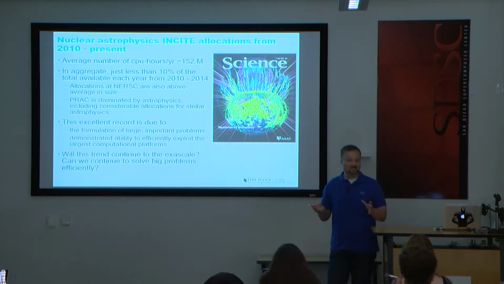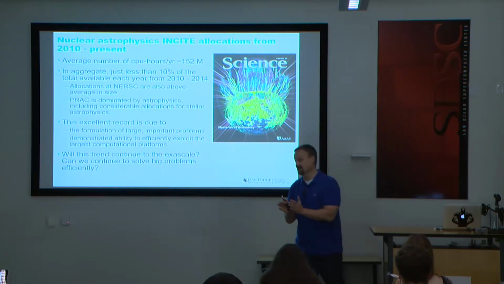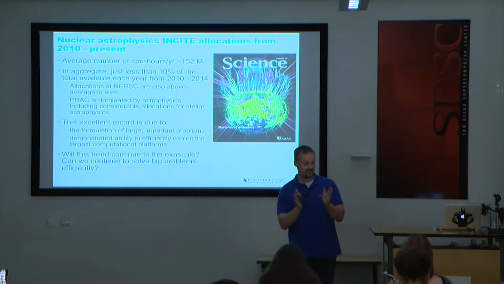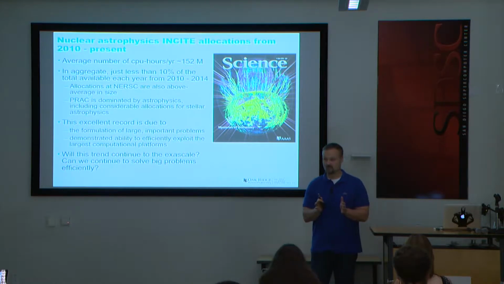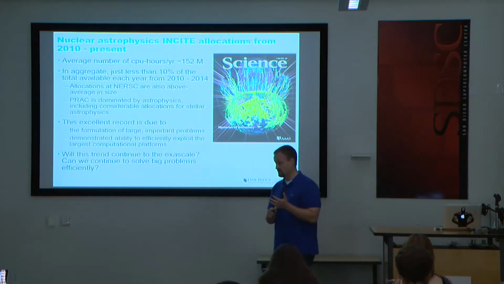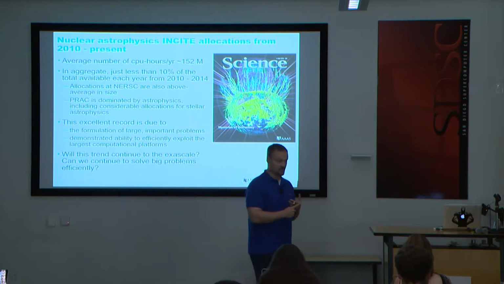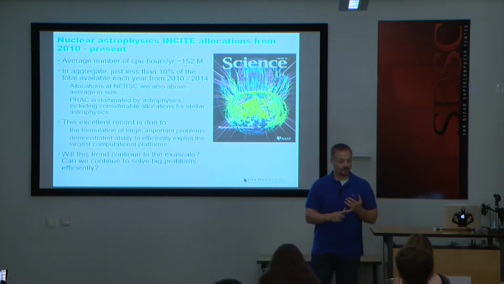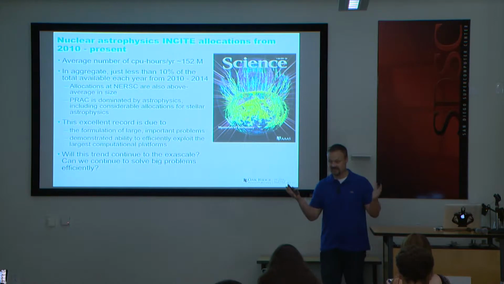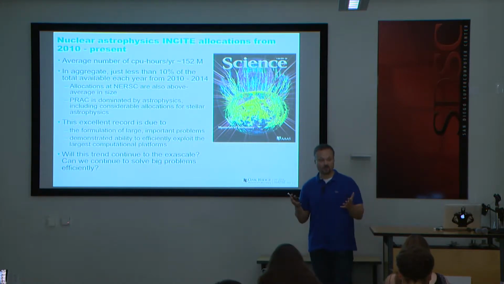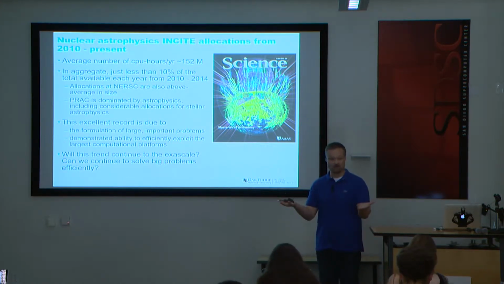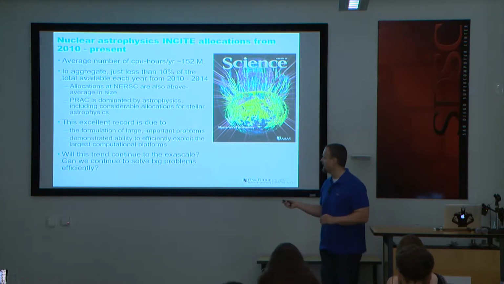That's about 10%, okay? Maybe that doesn't sound so impressive, but just our field, and not very widely construed, mostly just stellar astrophysics, is 10% of all the cycles, when everything else is contending for those cycles too. Climate, combustion, fission and fusion energy. Every other science field is contending for those resources, and we get 10%. So why in the world is that? Well, we all know we have the coolest problem, but never mind that.